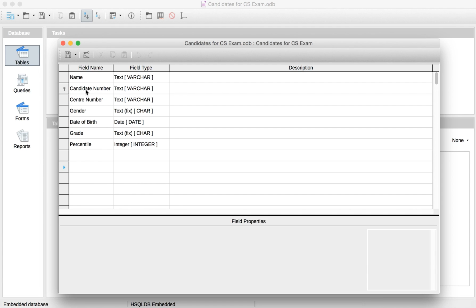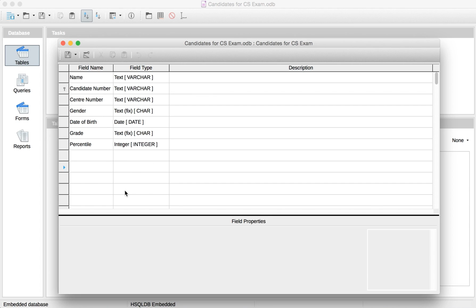Candidate number, however, well, everyone has a unique candidate number. Well, maybe not in real life. Maybe they have center number this, and then candidate number for this, center number this. But for now, we'll just stick with candidate number, each person's candidate number being unique. We'll just stick with that for now. I'm not sure actually how it works.